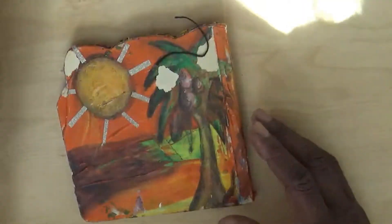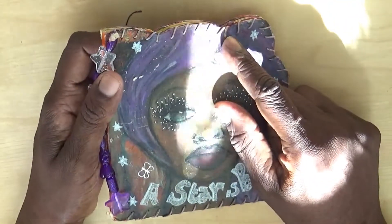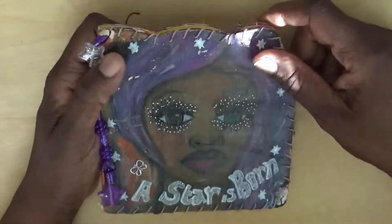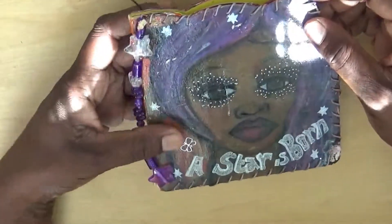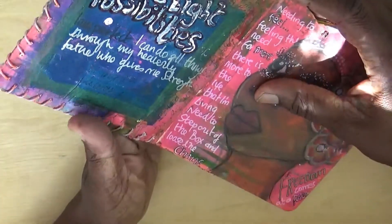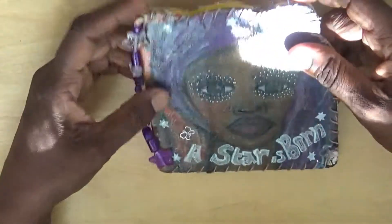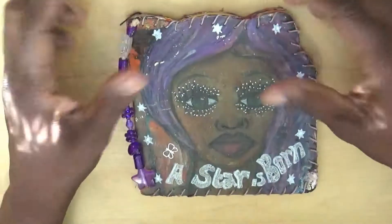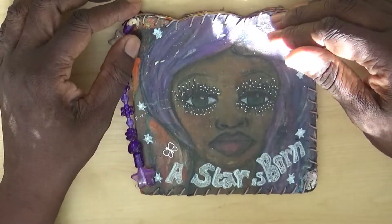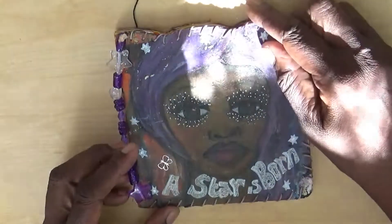I can add things to it, I can do stitching — like I did around the edges of the journal. I made holes around the edges of the front of the book, and this wire is the same wire that came with the book. So there you have it — this is an altered book, an altered journal. It's just a small one, just four pages, one of those for younger children, but it's one I can come back to.